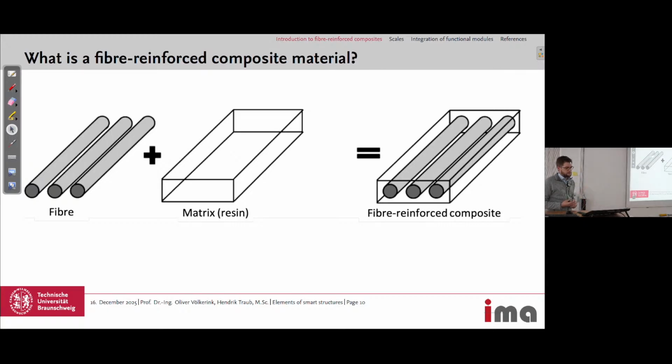So what is a fiber reinforced composite material? Many of you may have seen these kinds of pictures. We have fibers and matrix, and this forms the fiber reinforced composite. So similar to the composite we had before, but we don't have piezoceramics now, but glass or carbon or natural fibers together with the matrix, which is similar to the matrix from the functional elements, and they form the fiber reinforced composite.